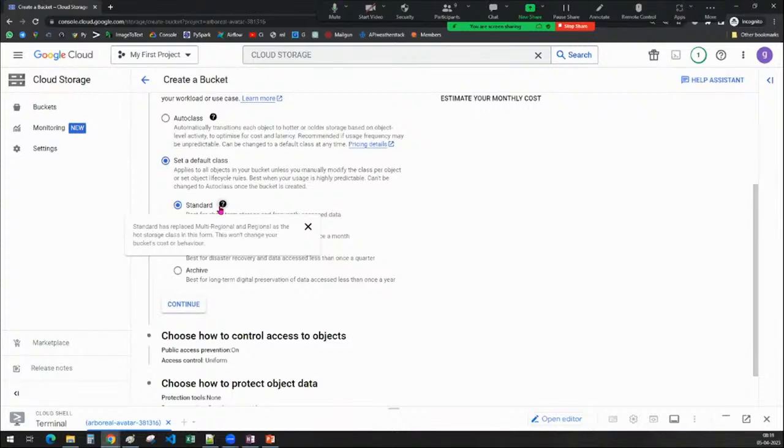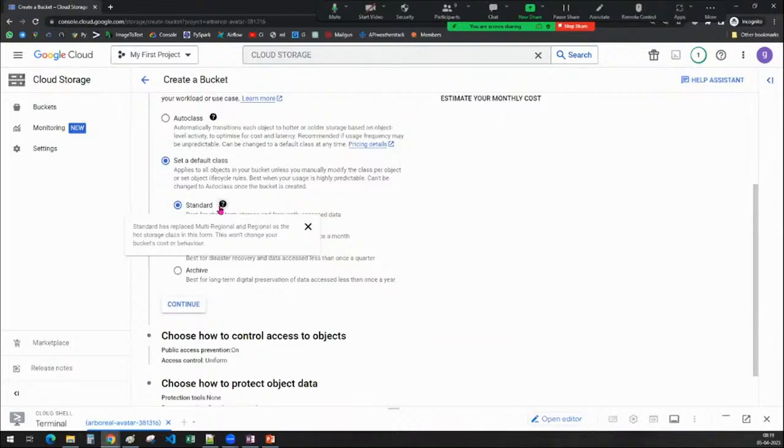And Google Cloud is smart enough to understand how you are selecting the storage classes, and not only that, how you are using computing and resources, and how much data. Even if you create a bucket but don't upload anything, Google Cloud will understand that you just created a bucket and have not uploaded anything. That means you are not using any resources, so there won't be any cost. You may select a storage class, this one, that one, but if you don't upload anything, there is no cost at all.